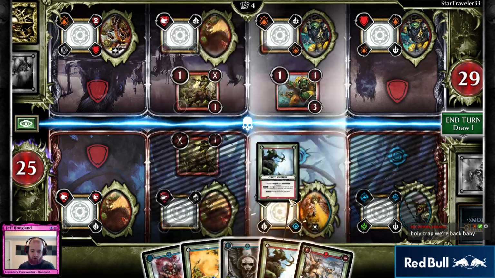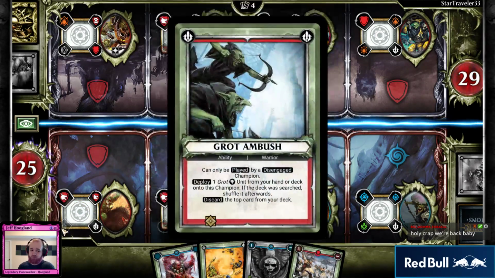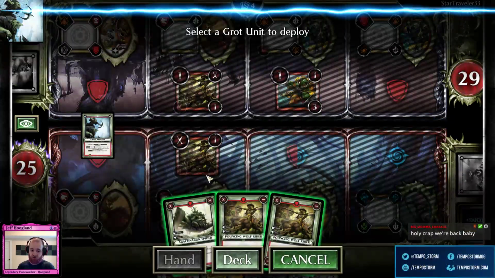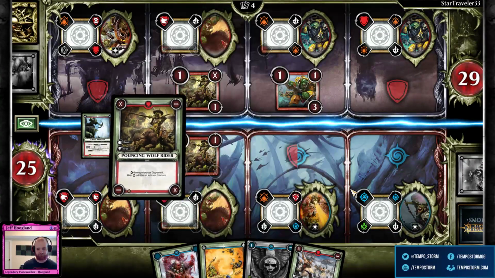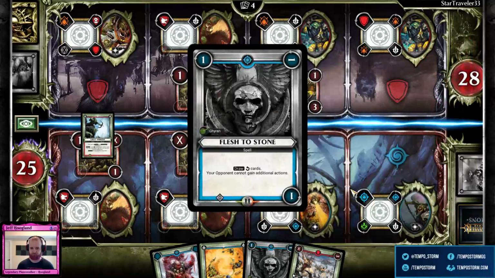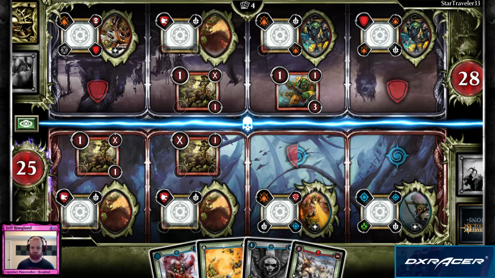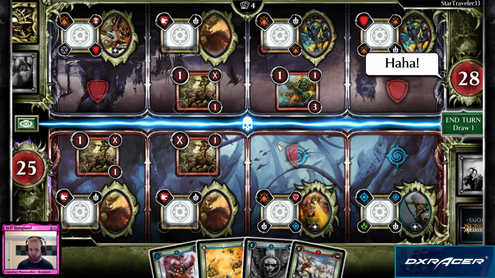And then I'm going to go ahead and play the Grot Ambush over here. And you'll notice this doesn't complete the quest because I'm on a beast quest, not an ability quest. But it gets a Grot out of my deck here, which is a beast, which then completes the second one. And then this guy, again, gives me an extra action when he's on a 1 corner. So I still get to do a 3rd thing in a turn.